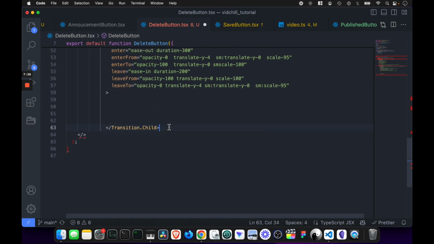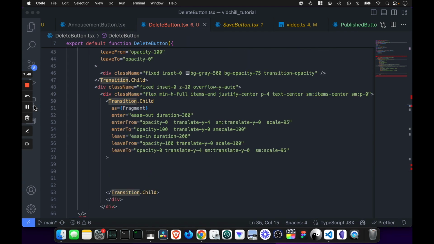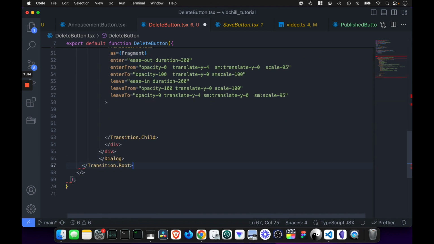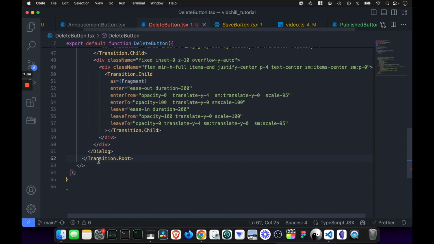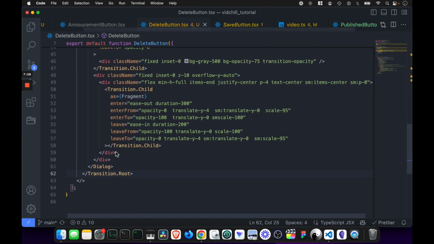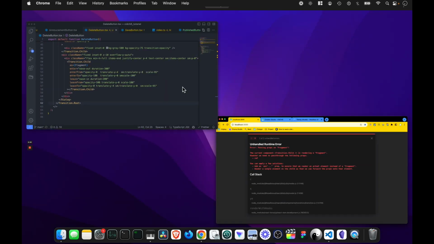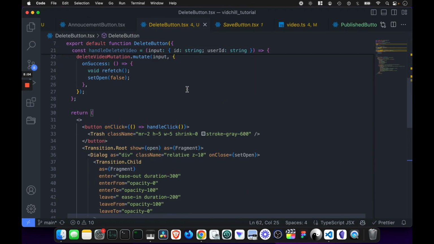We can also close these div tags that we have. We see that we open Transition.Root and Dialog right here, so we're going to scroll down and implement those closing tags. And we see React Fragment. Let's go ahead and implement that.